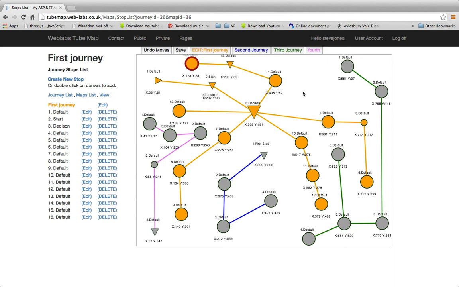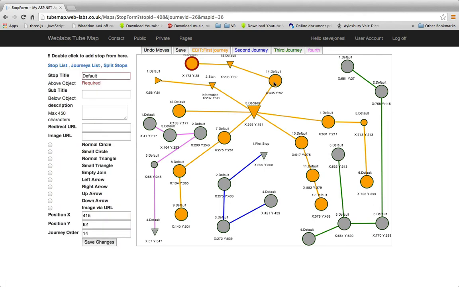And if I want to actually add one on, I have to double click on the object I want to start from and then double click on the blank page, so then I get an extra one. It's important to understand that it will add it from the last one that you've created, or the one that you've just come from. So I'll double click on that number 14 default again, so you can see here default number 14. And then if I double click on a blank bit of page, it goes from there.